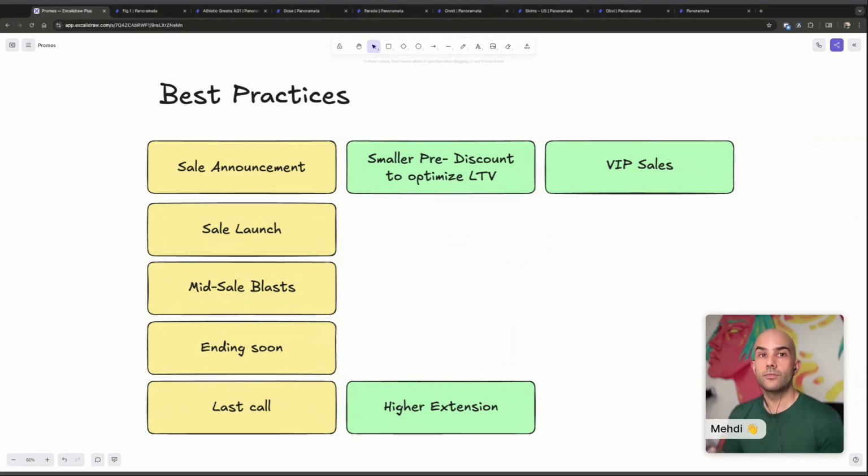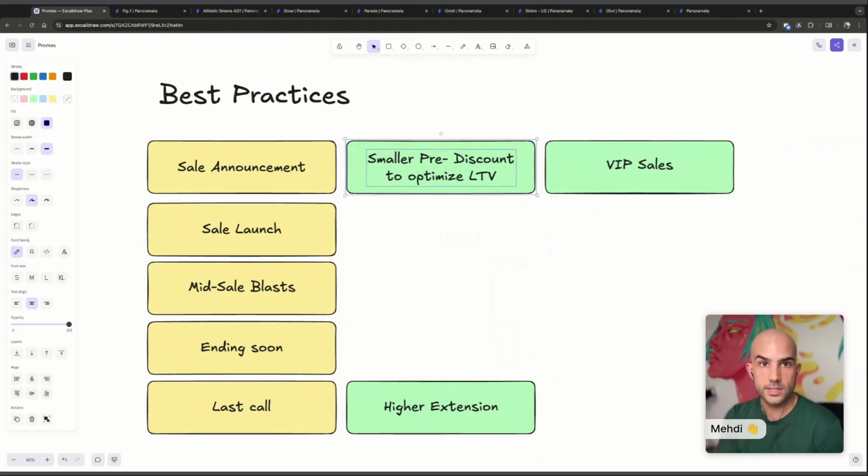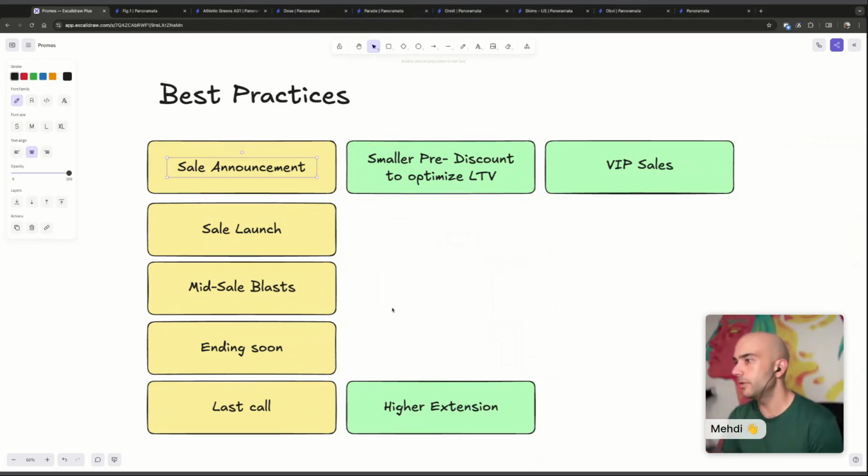But if you have one unique product, I'm going to take AG1 as an example. If you have one single big SKU that people might order and they will order only one, then actually optimizing LTV is a big deal for you when you're doing any promotion. So start with a lower discount, see how many people are actually converting at that discount, and then you can launch the real one after.